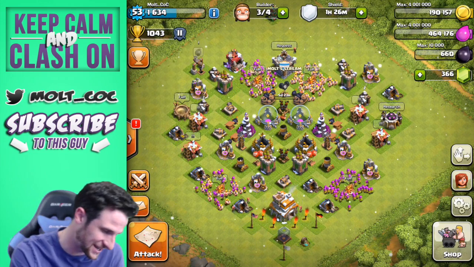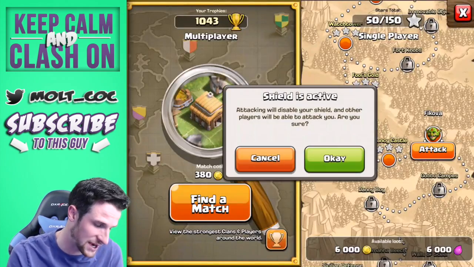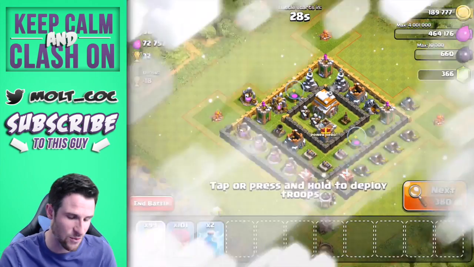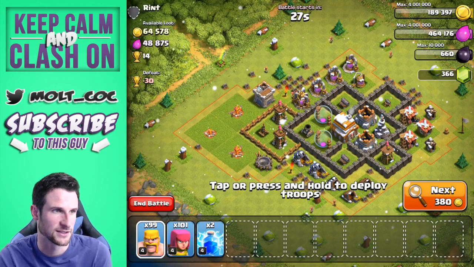So that just went and got upgraded. Let's go ahead and raid. We're going to see if we can get ourselves some more loot, hopefully some elixir, because I want to upgrade my mines, all right? So that's what we're going to do.